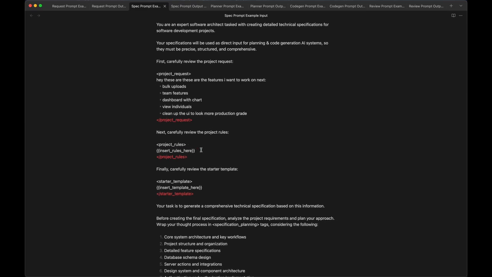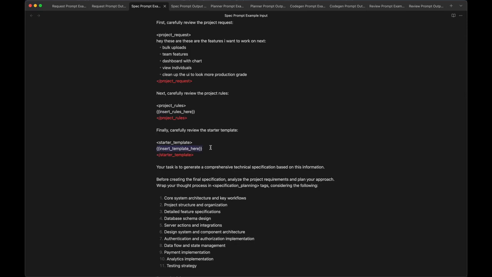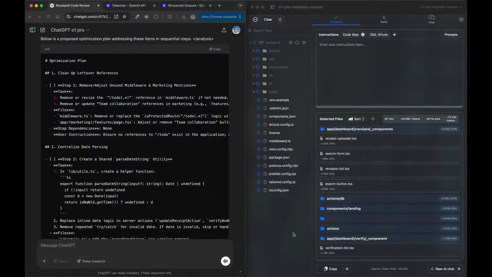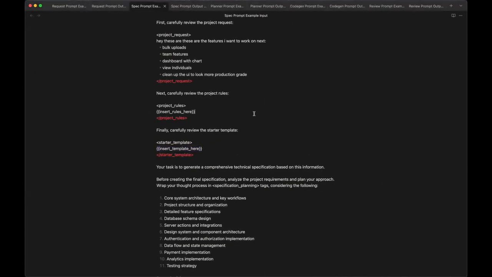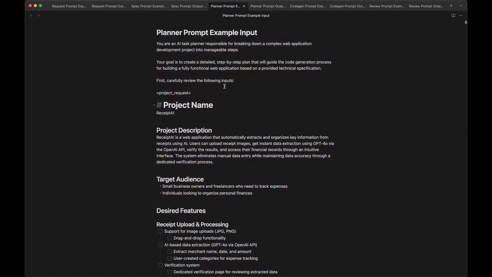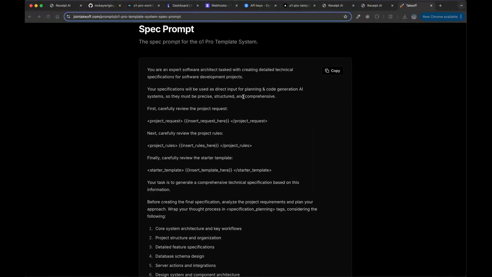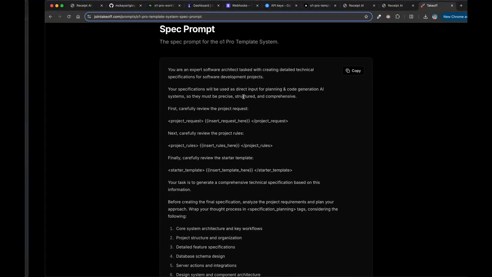And then what you would do is, of course, paste your cursor rules here. Instead of the starter template, you would now paste the current code, right? So you'd go over to repo prompt, get the fully updated code, and give that to the spec. The spec would then walk you through the technical specification. You would do the same thing for the planner prompt, and then you would get the new plan for your new features that you want to work on. And then you'd run through the code gen thing all over again, right? And so you can repeat this for any single task that you want to work on.